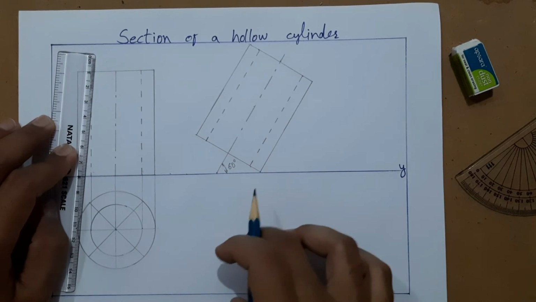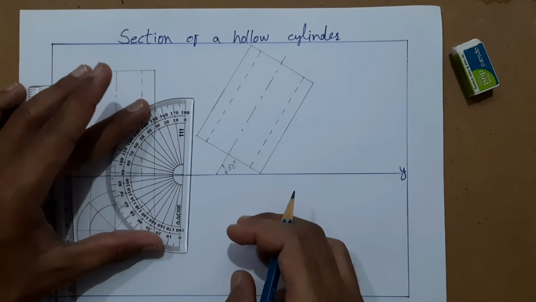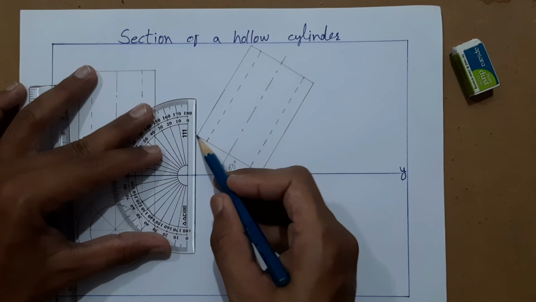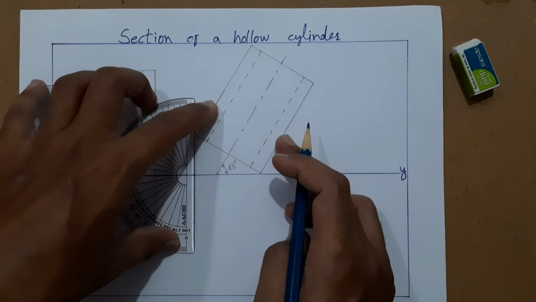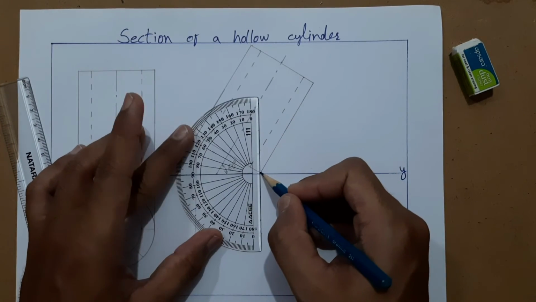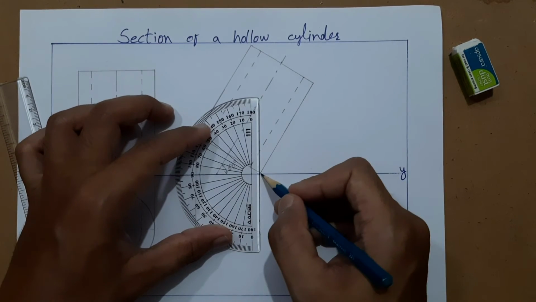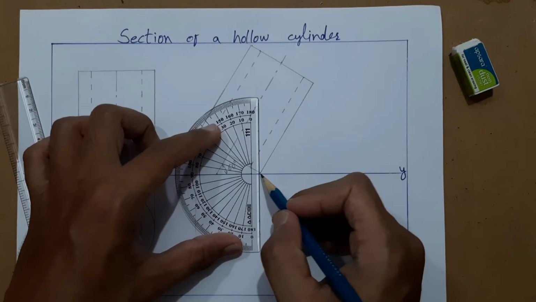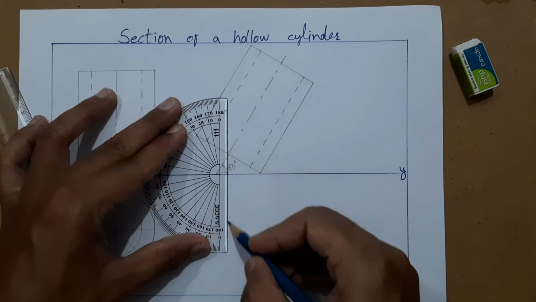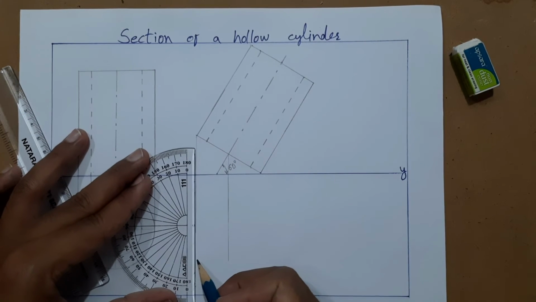Now you have to draw the second top view. For that, again, you have to take the projectors. As I said earlier, first I'll draw this outer circle, then the inner cylinder or circle, then we'll add more points. Here 4 parts we are taking in this, then these 8 parts we will also transfer here. I'll take the axis point. If you follow my steps, your problem will be very easy, in a simplified way. Comfortably you can do it.